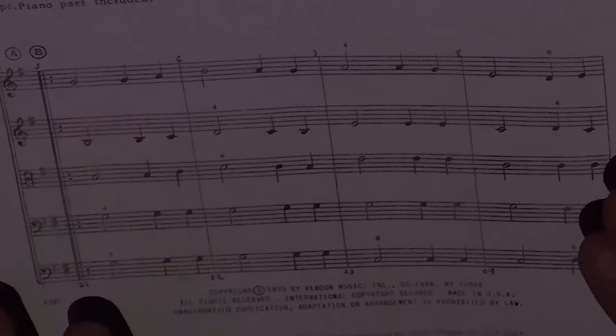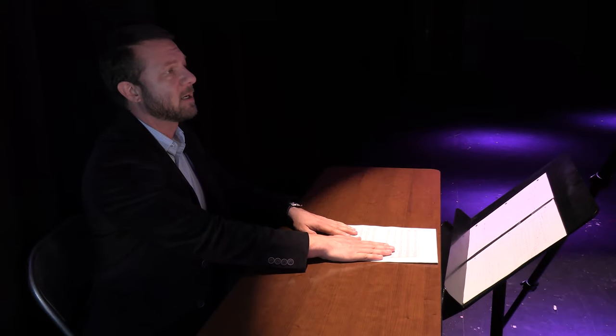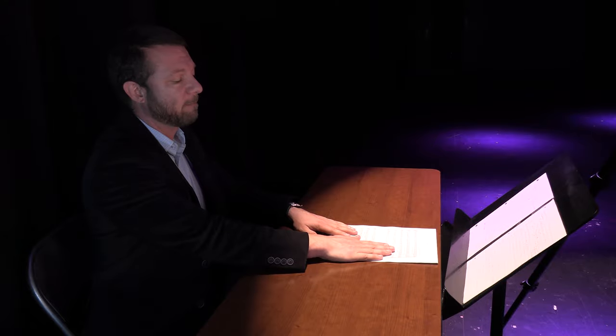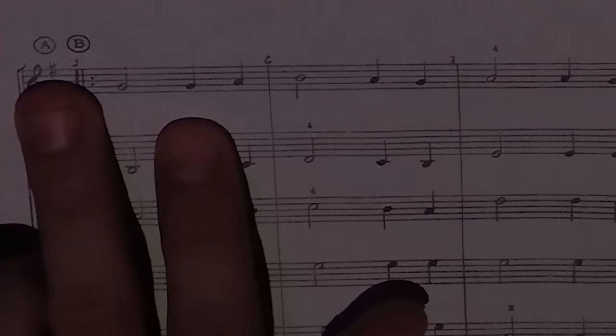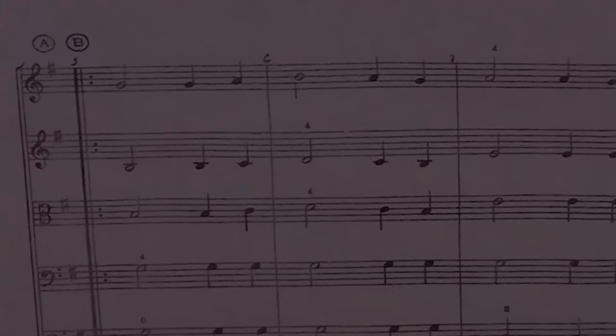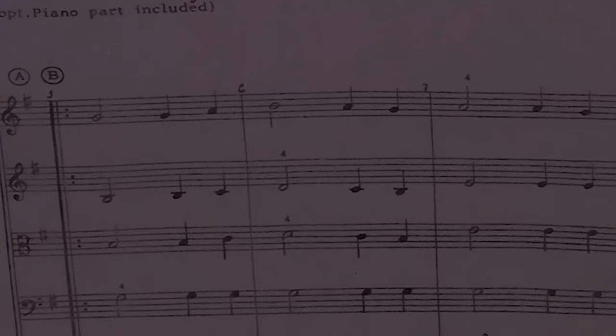I'd like to start by looking at the second phrase, measure 5 through 9, or when it comes back again, 21 through 25. Before we go on, it's important to understand that the students do not have first and second endings like what is in the conductor's score. They have everything written out. That's why this says A and B, because those are the two rehearsal markers here. So you've got A, which is 16 measures as it goes to the first ending, then B, which is another 16 measures. So rehearsing that might be challenging.